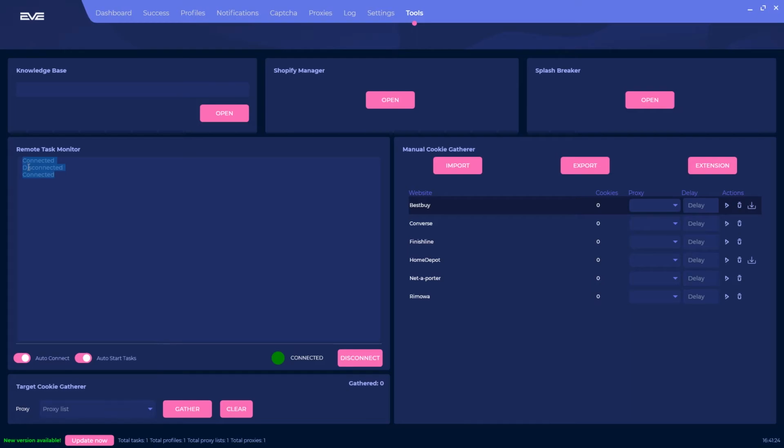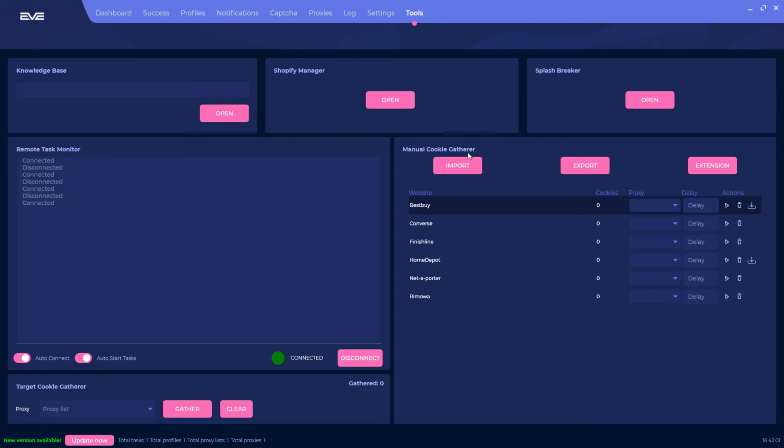But this is what it's going to look like. You're going to see some logs about it over here as well. Because we aren't using any quick tasks at the moment, no logs are going to appear. But if I were to disconnect and reconnect, you can see that the log function works perfectly. You can see that I'm connected and disconnected over here. You can go ahead and configure auto start tasks and auto connect. That is essentially enabled at the moment, and if you want to disable it, swipe it to the left and that will go ahead and disable it. Then obviously swap it back to the right to enable it.